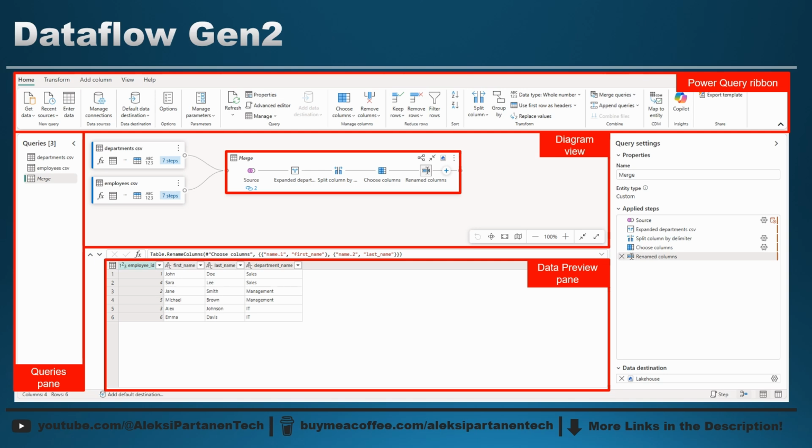Then the last element that we are going to talk about is this query settings pane. And like with the data preview pane, we can see the query settings for the merge query, since in this screenshot I have it selected. In this pane each transformation is represented as a step, some of which are automatically applied when you connect to the data source. Depending on the complexity of the transformations, you might have several applied steps for each query. Most steps have a gear icon that allows you to modify the step. Otherwise you must delete and repeat the transformations.